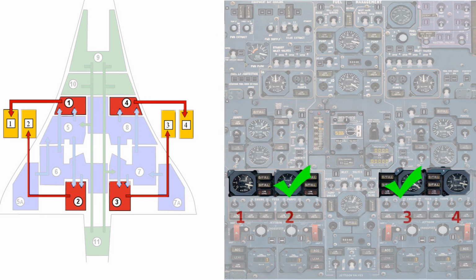So collector and engine feed tanks 2 and 3 on the panel and the schematic are in the same location at the back of the plane. Tanks 1 and 4 are physically located further to the front of the aircraft, but on the panel they're located at the back. So that's really important to understand. Tanks 1 and 4 are physically located further to the front of the aircraft than they are shown on the panel, and that'll become really important as we go through this.